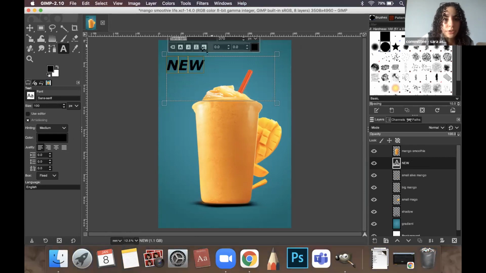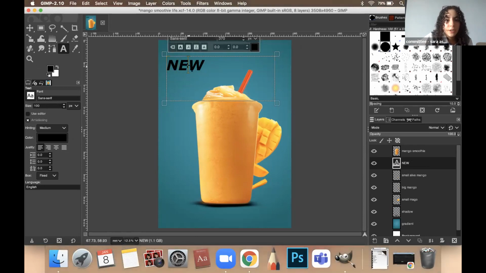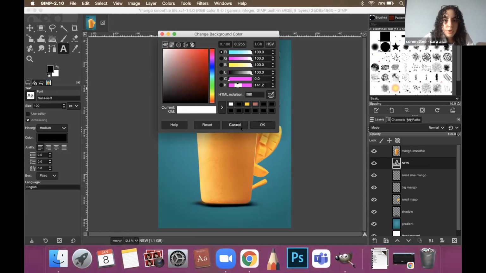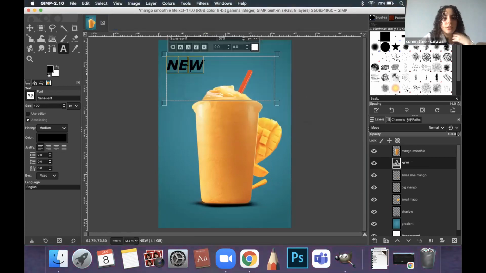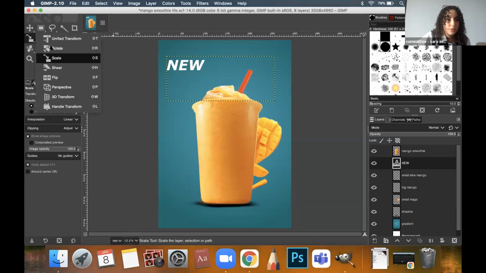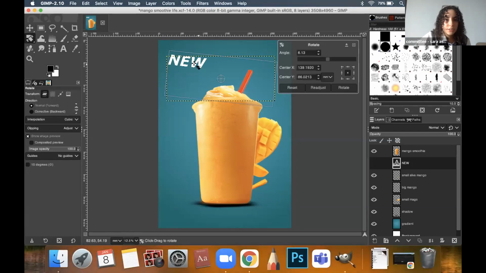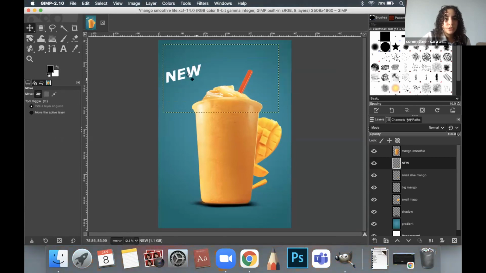I don't want to change the font. I want to leave it as is, but I want to make this white, and I'm gonna press that, and there we go. Now I have to reselect it, and now it's white, and now we're just gonna rotate it because we want to, and then we're gonna move it.